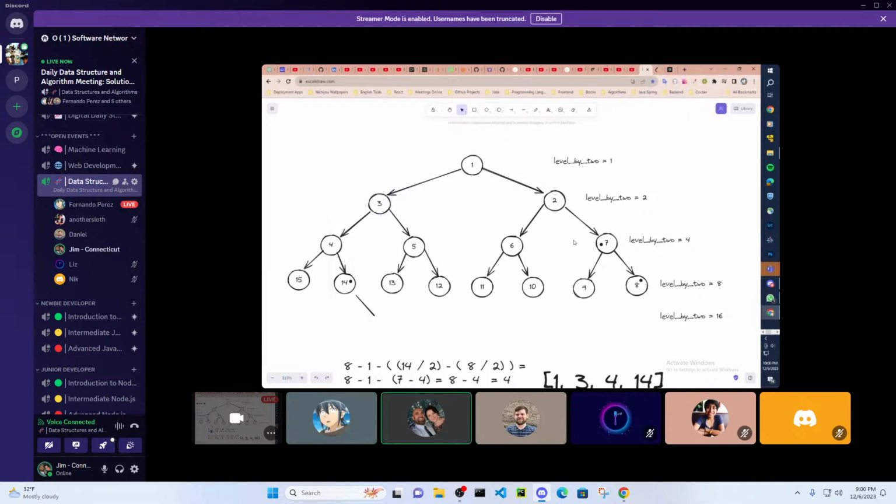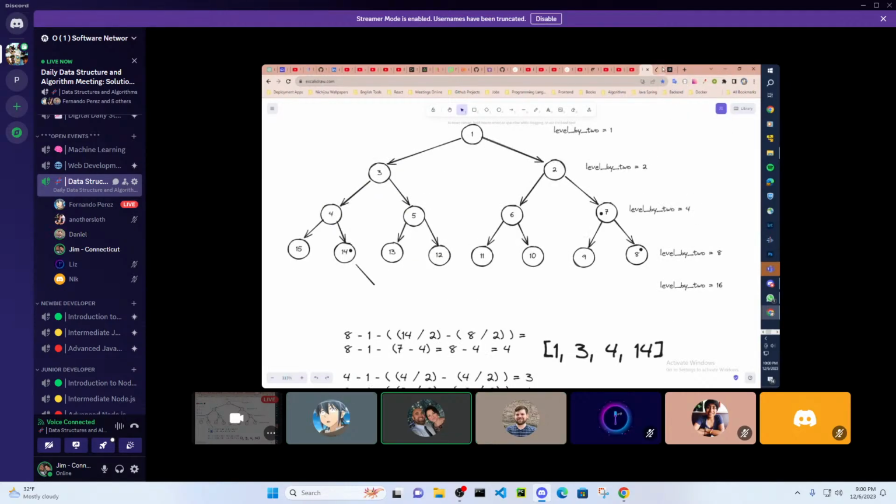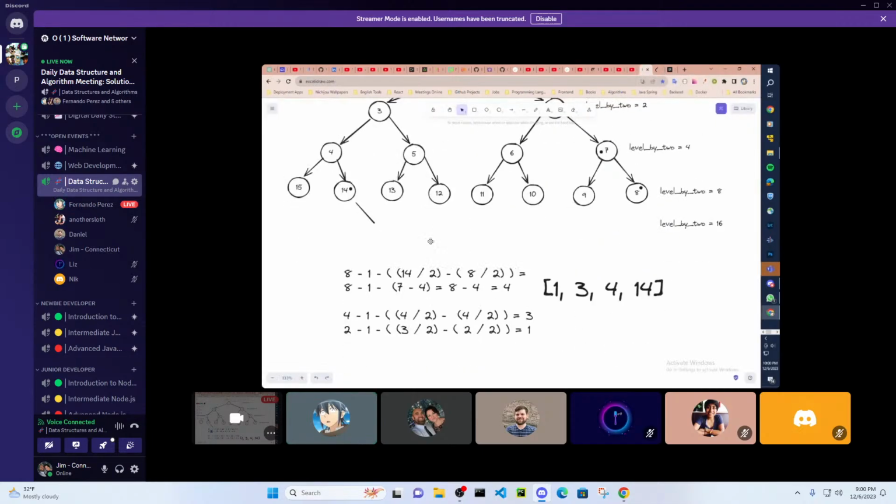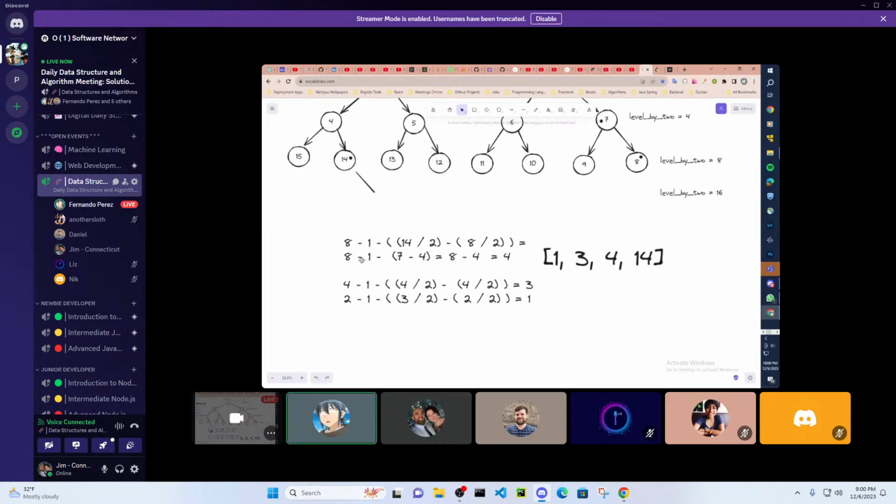So if the label they passed into the function was 10, then we need to work back from 10. So the answer would be 10, 6, 2, 1. Okay, because I didn't really read the problem that much.